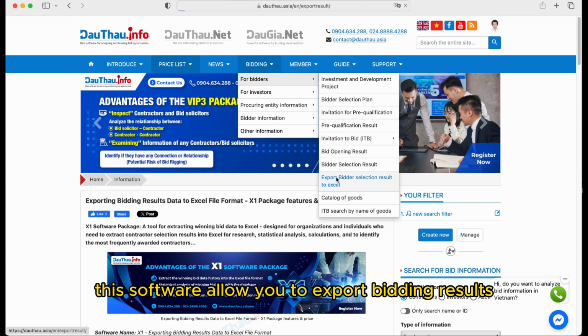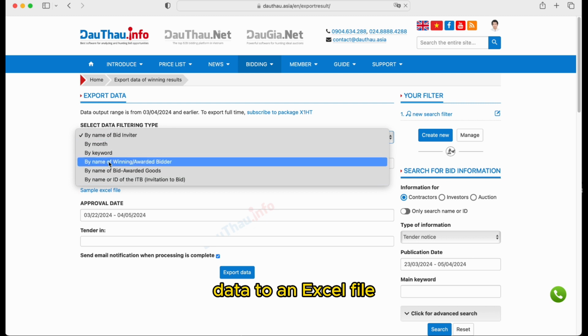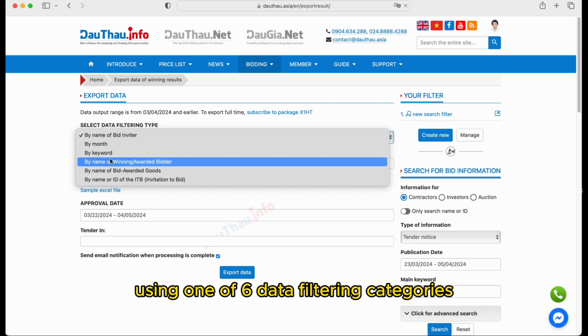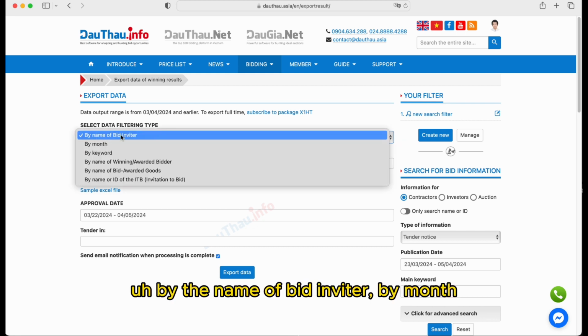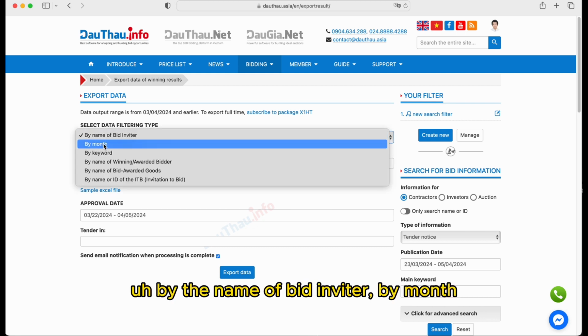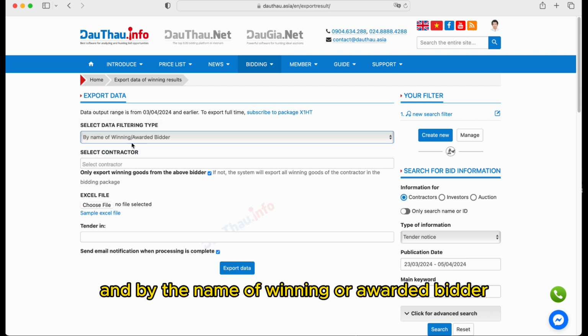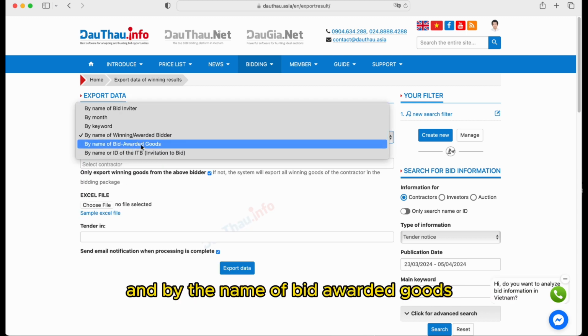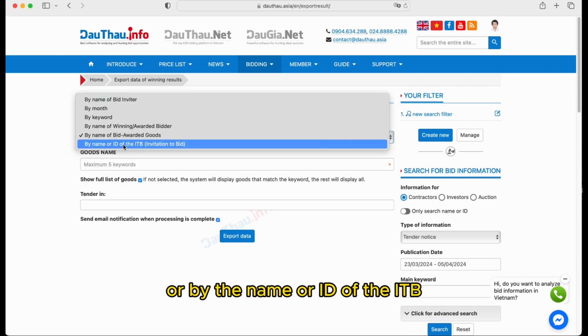The software allows you to export bidding results data to an Excel file using one of 6 data filtering categories: by the name of the bid inviter, by month, by keyword, by the name of the winning or awarded bidder, by the name of the bid awarded goods, or by the name or ID of the ITB, or invitation to bid, in other words.